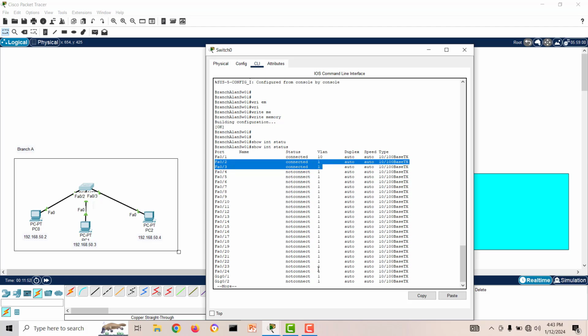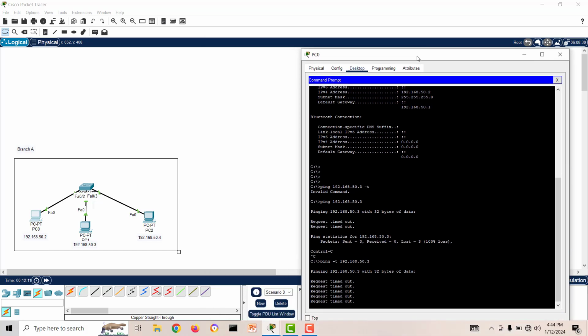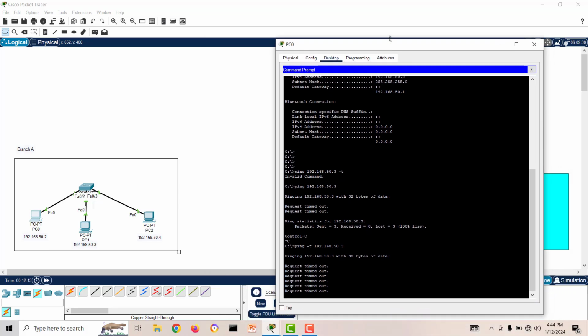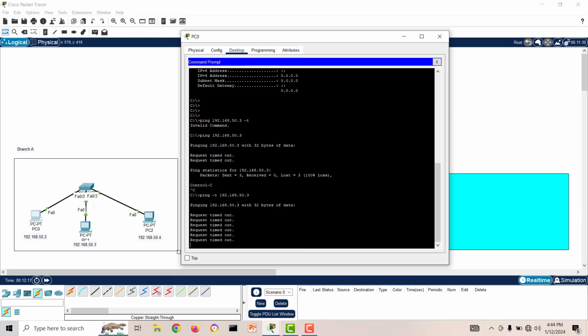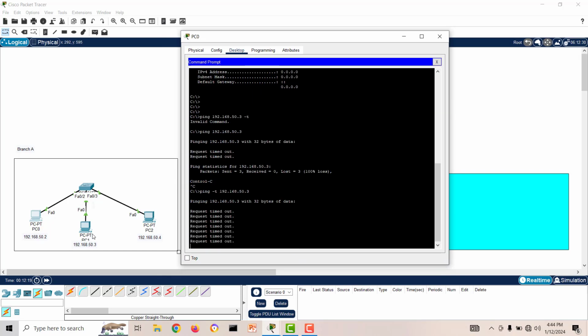When the switch came up, all the ports were in VLAN 1 by default. But we put this computer, which is connected on FastEthernet 0/1, in our VLAN 10 which we created. That's why this computer doesn't have a ping and still shows request timed out.